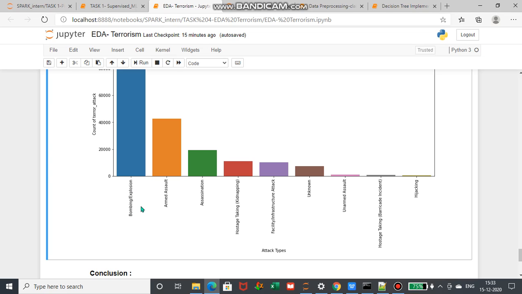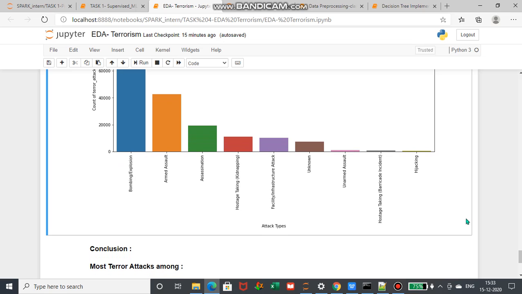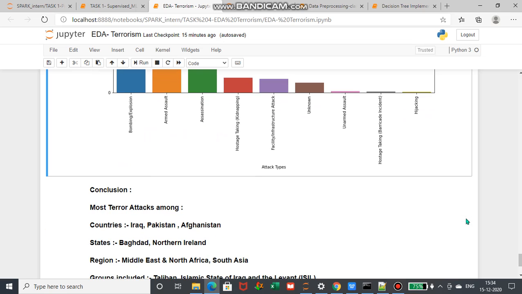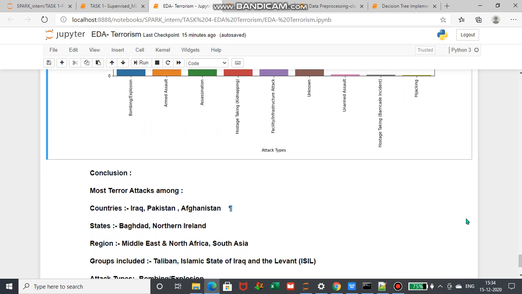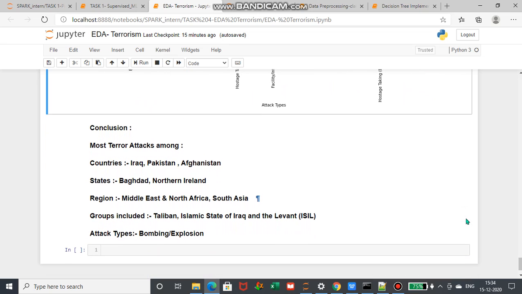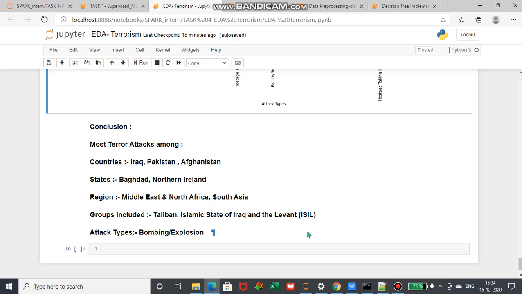So it means whatever terror attacks are happening over the world, most of the attacks are caused by bombing and explosion. This is a very serious problem for the countries which have a high count of terror attacks. From this type of visualization we can infer a very good amount of information and can take necessary steps in the future.